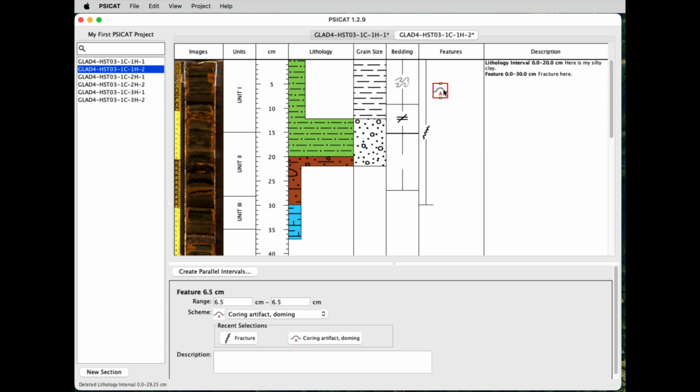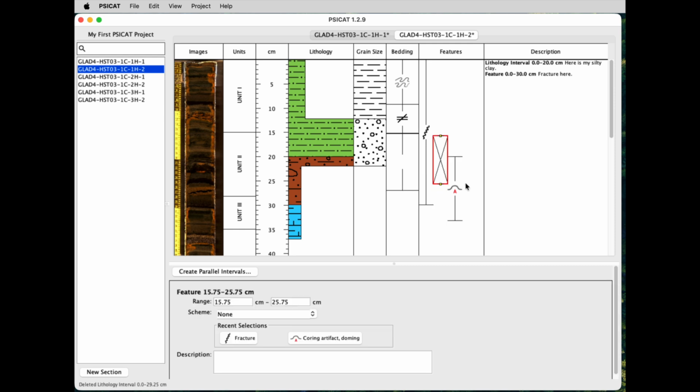Features can also be moved, unlike units, lithologies, grain sizes, and beddings. I can drag this around, so I can just move this down to be at 15 or 20 or whatever. Point features can also be expanded to become interval based, so now this will run from 20 to 33.25.